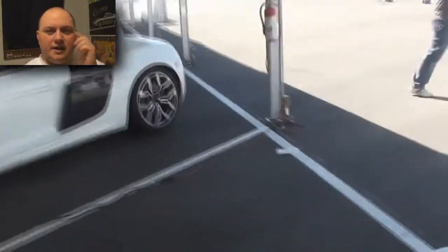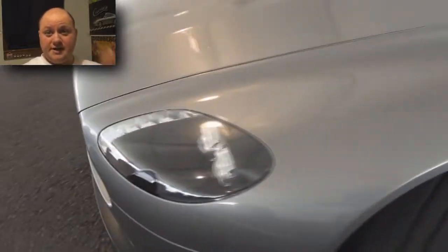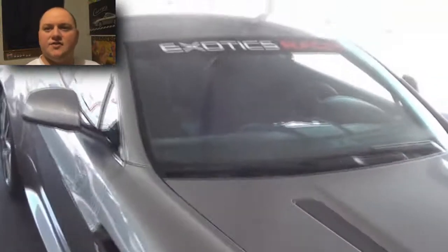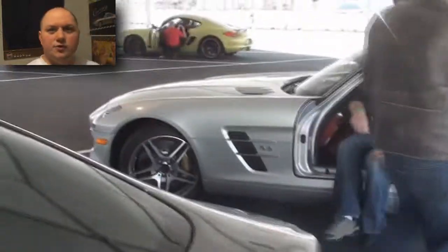It was at this point that, when you're actually there, I don't know how, the video really doesn't show it that well, but the cones for when you're supposed to start braking and turn in are very visible. That was one of my big concerns, but it's not that big of a deal. You can see them, which is good, because you don't want to have any situations happen. They bring you out, do about a lap or two in the Cayenne to show you the course, so that there's nothing alien or new, or something you didn't expect.